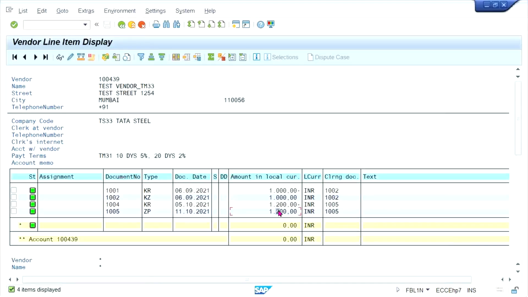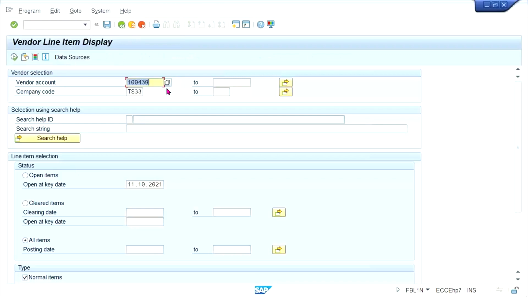Which one, guys? This one. This clearing document number is 1005, right? And 1200. So this is cleared. Now you go to 5003. 5003 is for Tata Steel, right?